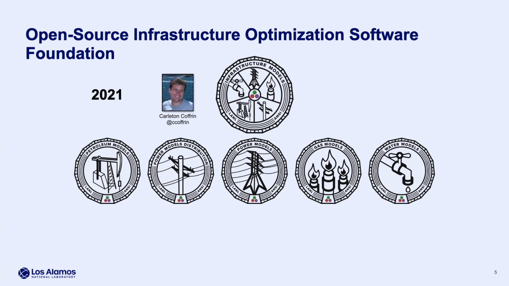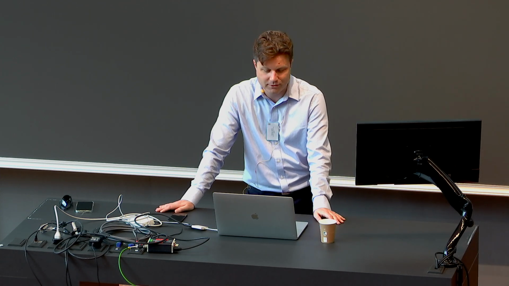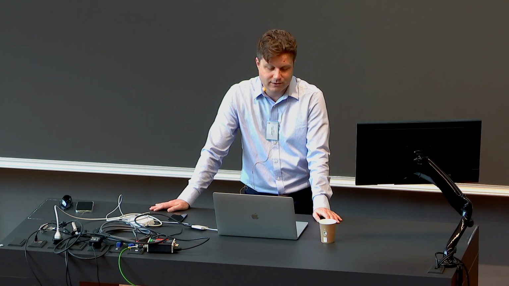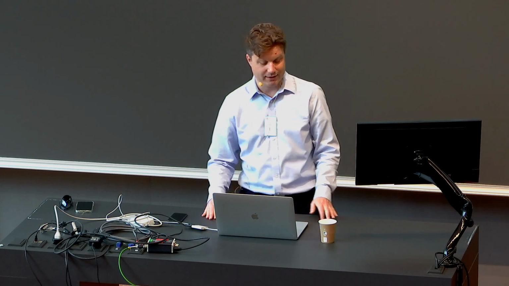These are definitely, I could not do all of this alone, so there's a variety of other scientists at Los Alamos who support different aspects of these projects. And there's even more people now that I don't have listed on these slides, but these were kind of the people who built the first versions of many of these packages. Overall, this collection of infrastructure modeling is about 85,000 lines of code. It represents thousands of labor hours across all of these staff scientists, so it's a really big investment in time. And I mean, from a software perspective, 85,000 lines of code is not a lot, but at the level that we're talking about, like Julia, mathematical programming, that's actually quite a significant amount of software.